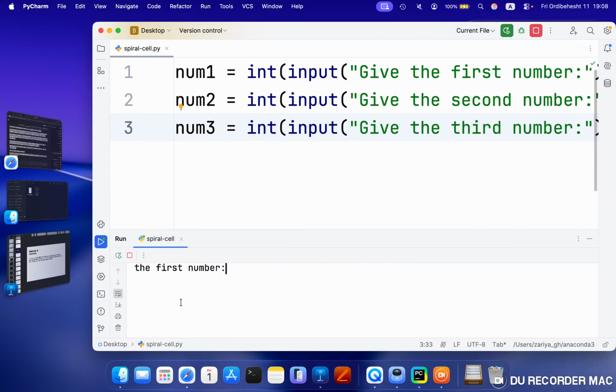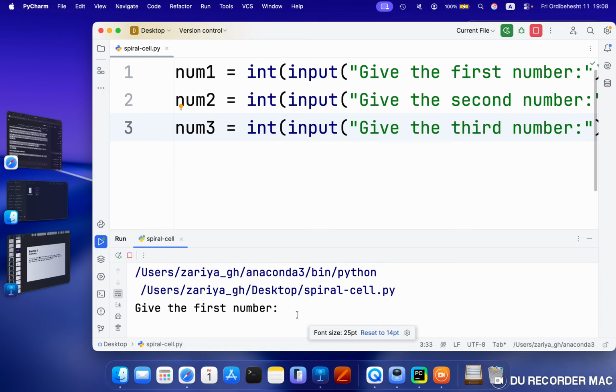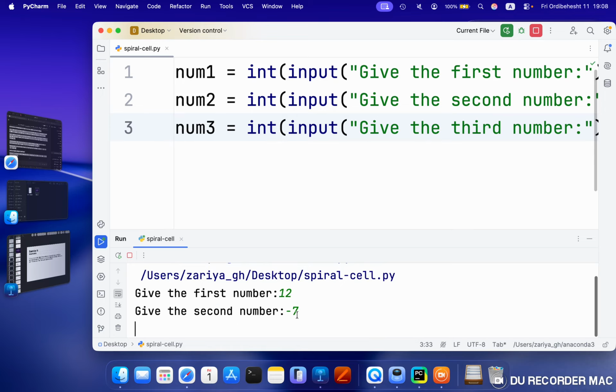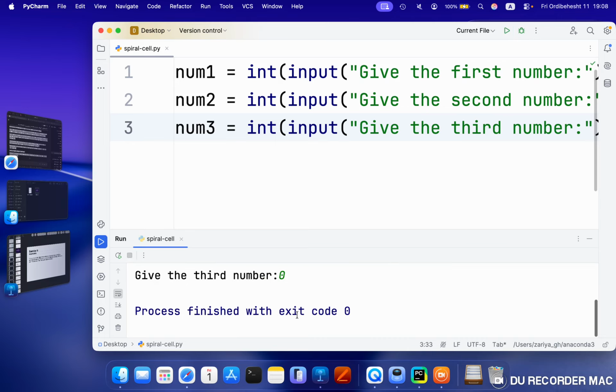So the first prompt pops up here. Give the first number: 12. Give the second number: -7. And give the third number: 0. Okay, I ask the user to give me numbers and I take them from the user.